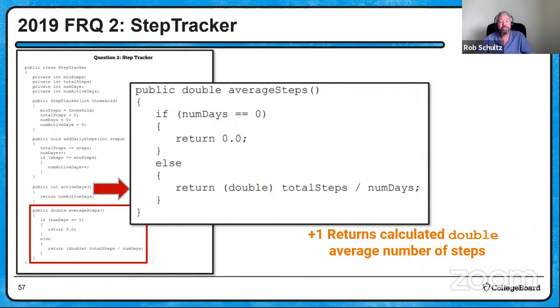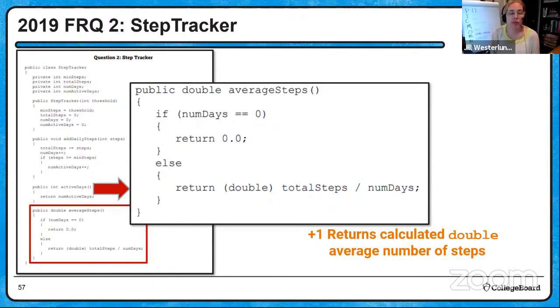The way they did it, it was actually more of like a true fitness tracker where you can go in and actually look and see how many steps you walked on each day. So each element of the array list represented a separate day that you could go back and check. And then when they needed to calculate the total, they would traverse the array list and add them all up. They would check as they traversed it to get a count for how many active days. So it was really a cool solution. They met every single requirement on the rubric. They just did it maybe in a different order, or they checked for things maybe in a different method, but it was really slick the way they did it.